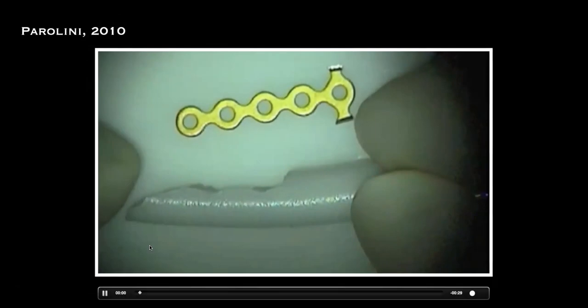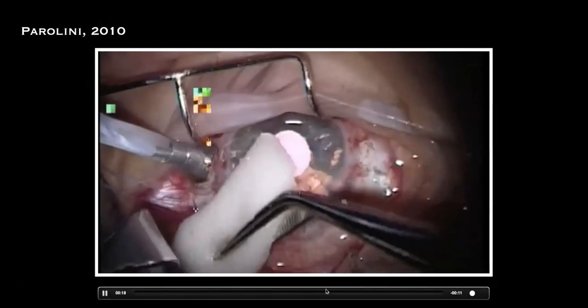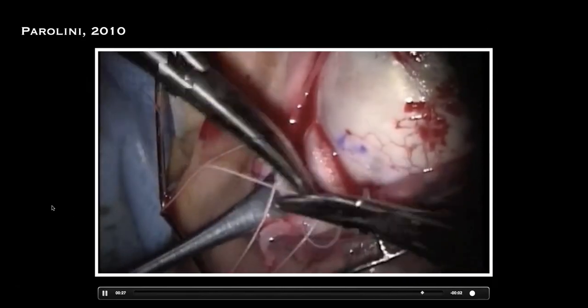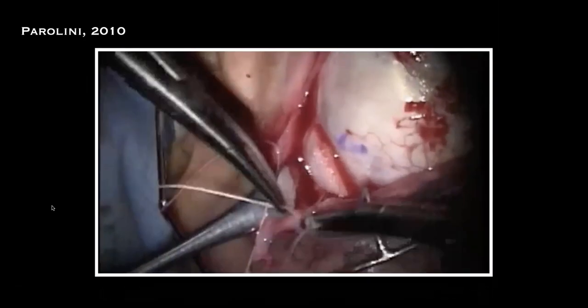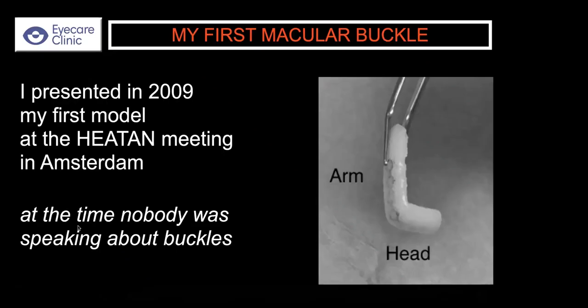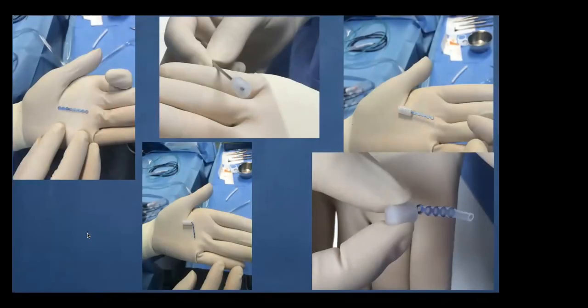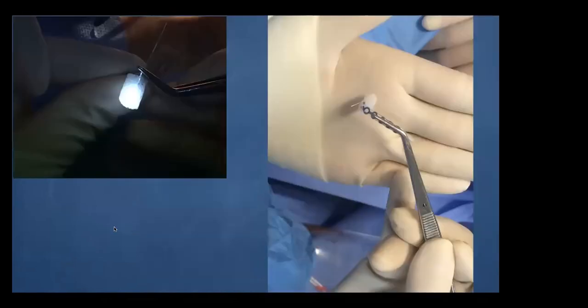Then I tried different ways of creating an L-shaped buckle with titanium and sponge, and I used this model until recently with the idea to suture anteriorly. As I said, I presented it in 2009, and for a long time, until 4 years ago, this is how I used to make a buckle in the OR with this ring titanium stent.